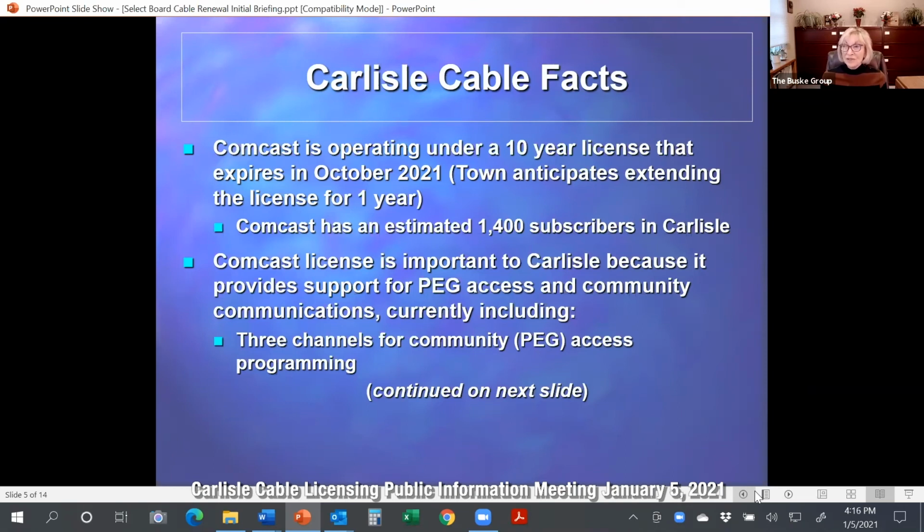You know what the national average is? 50 to 55%. What that tells me is this is very lucrative, even if it's a small community. It's a very lucrative system for Comcast. The other thing that in today's world this also tells me is that probably the vast majority of those 1,400 also subscribe to either internet or telephone service from Comcast.